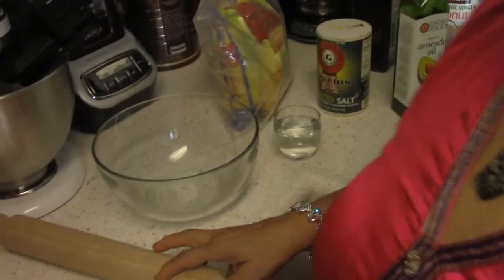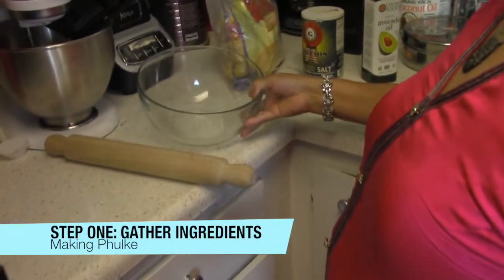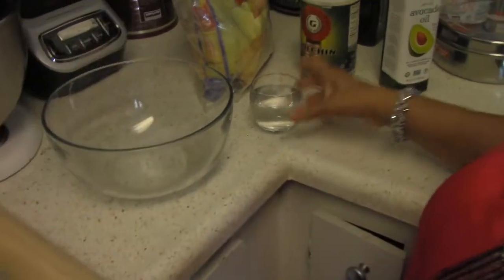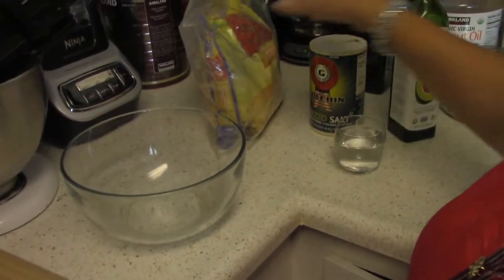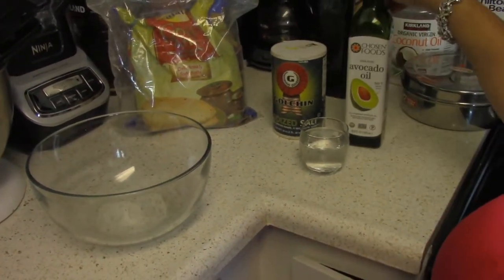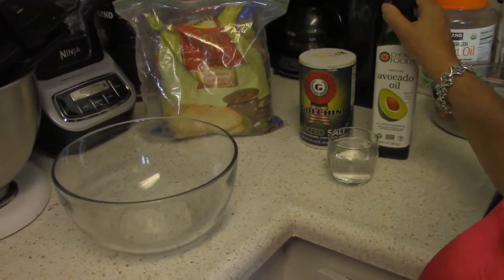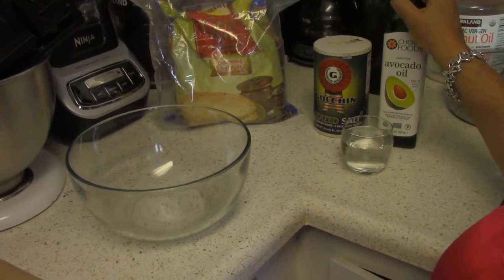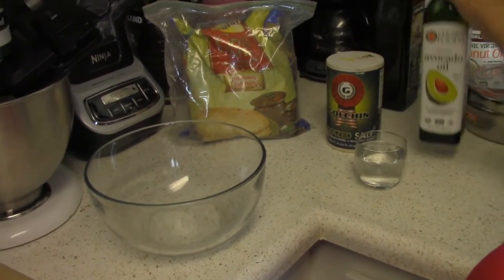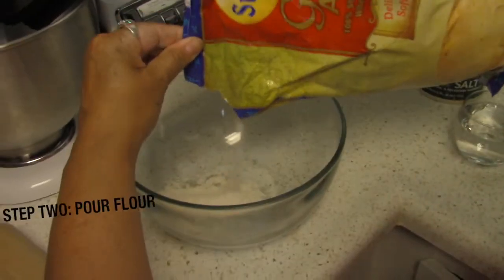Okay, step one is to gather all the ingredients and the equipment that you're going to need. You need a bowl. You need this, which is called latna in our language, or a rolling pin. A little bit of water, the whole wheat flour, a little bit of salt, and a little bit of oil. It can be any type of oil. It doesn't have to be avocado. It could be any kind of vegetable or canola oil. I usually recommend olive oil, canola oil or avocado oil, just because I like the taste of it.